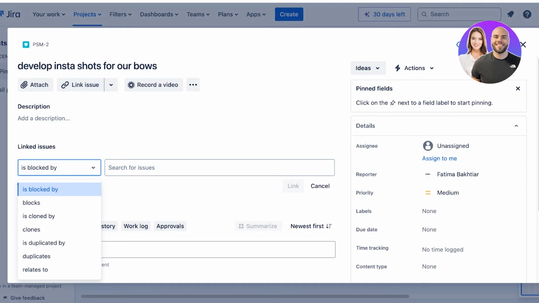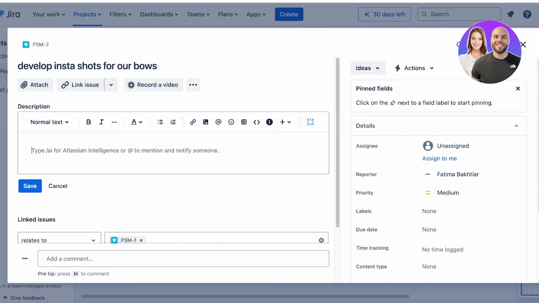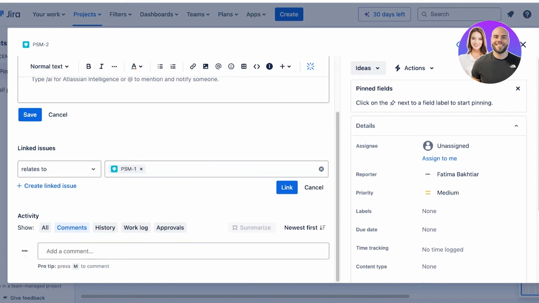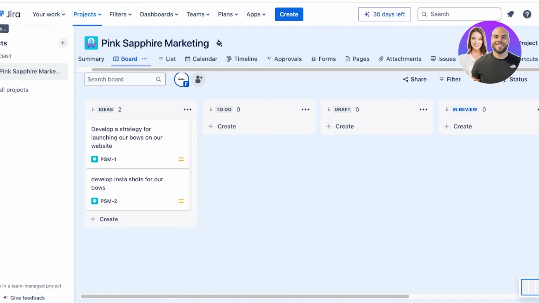And if they are not blocking each other, if they're only related, I can add them as a relation, because it can help in understanding what type of tasks are linking to each other. And this is really important because if you don't understand that two tasks are meant to be done side by side, then you might end up doing half a task and realizing, hey, I was supposed to do the other half with that as well. For any of your team members or other people working with you, it's going to be easier to see what other tasks relate to this that need to be completed.